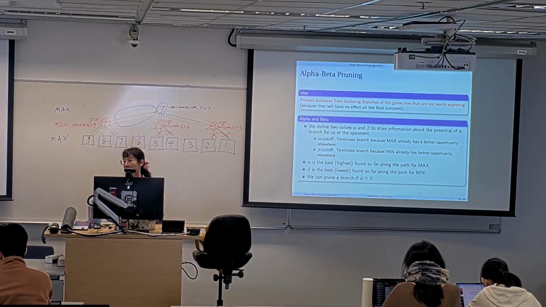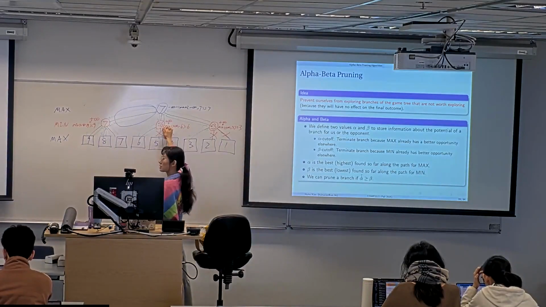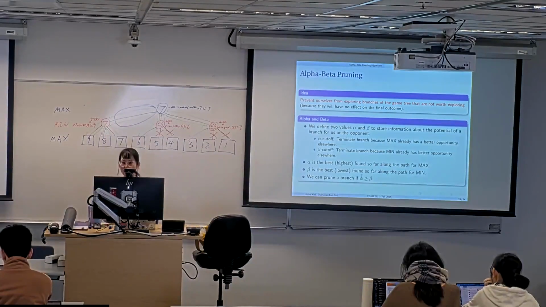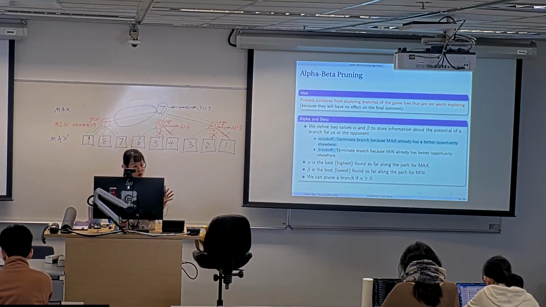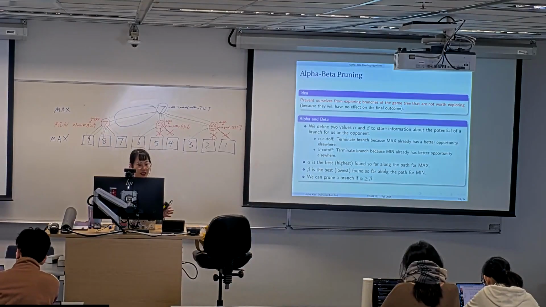That actually has two possible cases, exactly alpha cutoff and beta cutoff. Alpha larger than or equal to beta, depending on whether it happens in a max node or a min node. If it happens in a min node, that means the max player already has a better choice elsewhere. But if it happens in a max node, that means beta cutoff, the min player already has a better choice elsewhere. But both of the two cases, alpha cutoff and beta cutoff, are equivalent to this case, alpha larger than or equal to beta. So we prune the branch whenever we find that alpha is larger than or equal to beta. So these are the concepts of alpha and beta.